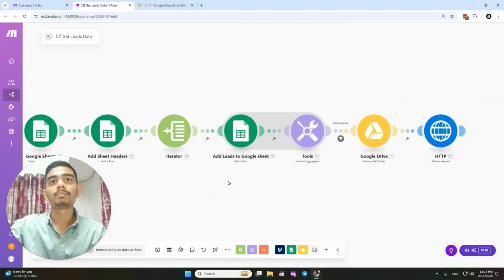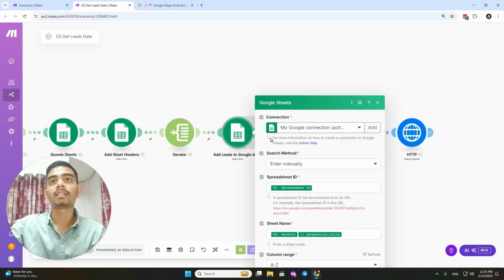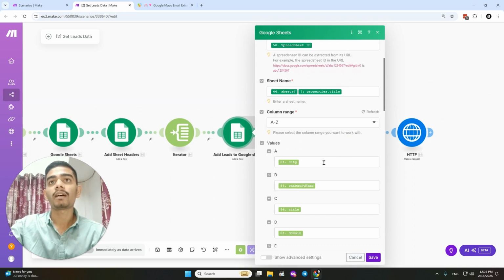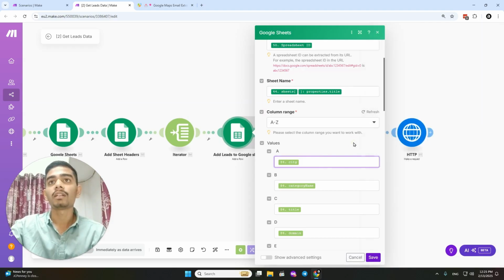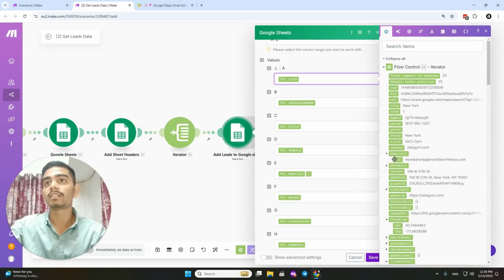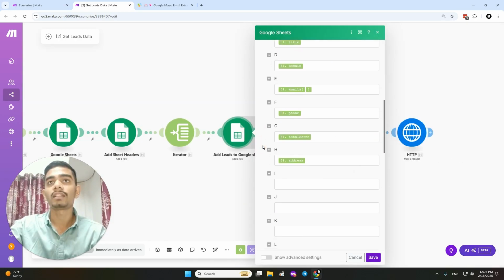Once I do that, you need to add another module that says Google Sheet add a row, and then you need to add those details we get from the iterator. So I have mapped out all these details like city, all the details we get from the scraping of those Google Map businesses. As you can see here, I've put all the details like city, category name, title, domain, and the email that we'll get. Yeah, so here's the email we'll get, as you can see here. I have mapped it out here, and you need to put all the details here.